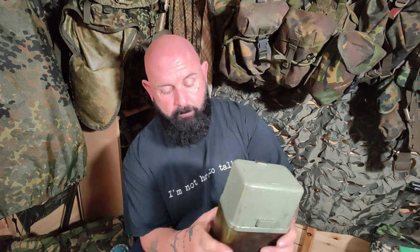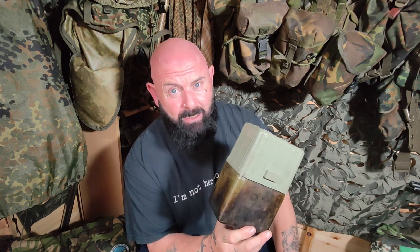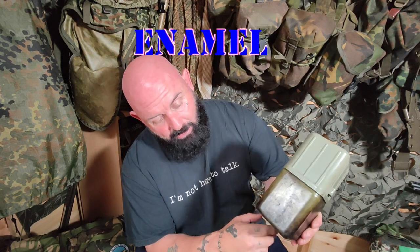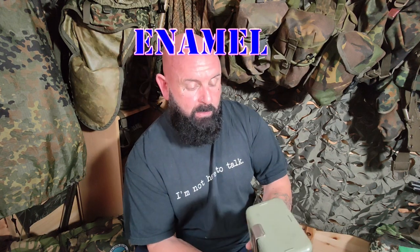So it says on the top here, okay, it says on all the plastic components, "Ne držati na vatri." And what that means is simply, don't hold over a naked flame. For obvious reasons, it's plastic, right? Even though it's tough as houses, it's bombproof, right? But it ain't fireproof. Okay? The main compartment there, right? It's aluminium. Now aluminium is safe to eat out of, guys, right? So don't go thinking it ain't. It is. It's safe to eat out of, okay? It's covered in ceramic, okay? So that's that.